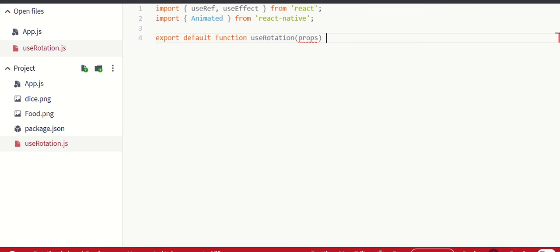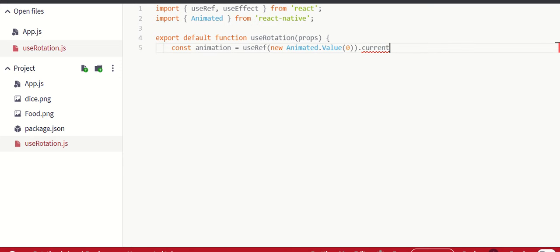Then we are taking one constant for animation, so const animation, and here we will use a hook, useRef. This is an inbuilt hook. So yeah, we have taken that. Now new Animated.Value of 0, we are setting as the initial value, and .current. Right, so till now we have done this.